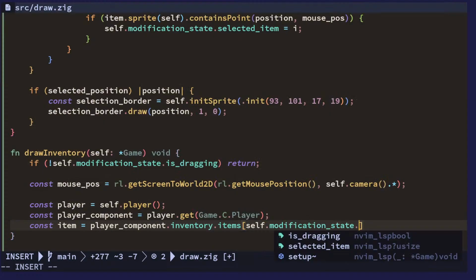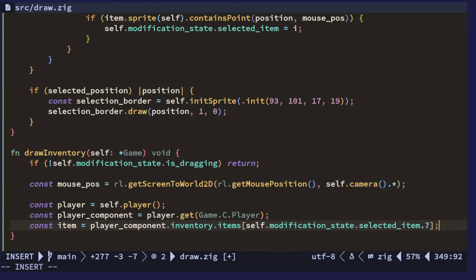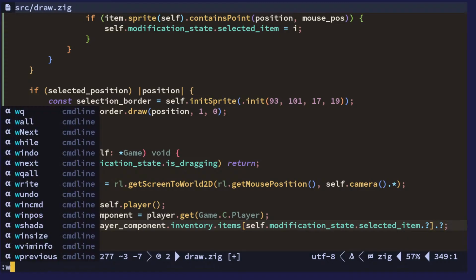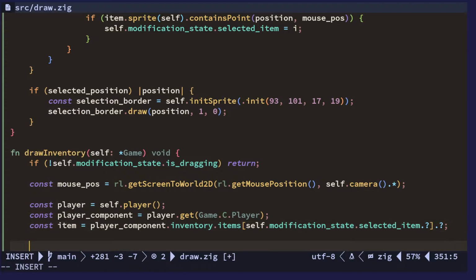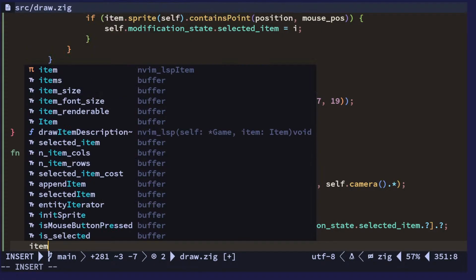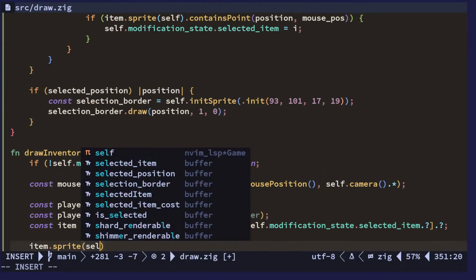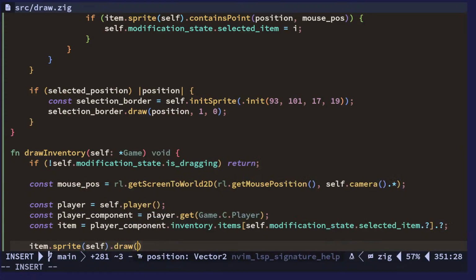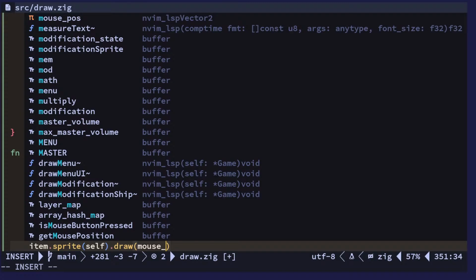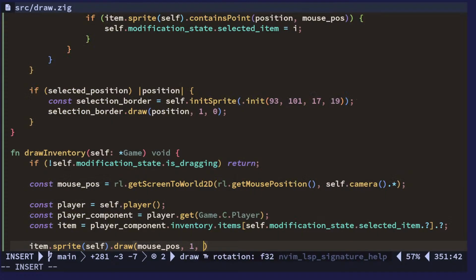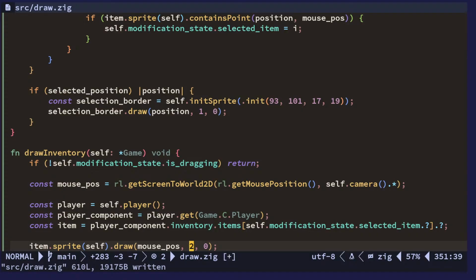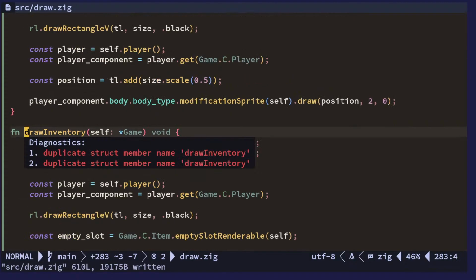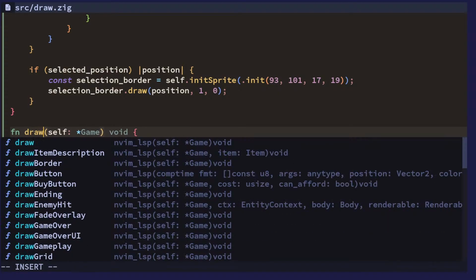And I'm just going to assume that we have a selected item at this point, because otherwise we wouldn't be dragging. And we should also have an item there. And then we're going to say sprite draw, and position is just going to be mouse position. We could increase the scale to match the scale we have in the thing. Duplicate, struct name, drawing, oh yeah, draw, drag.